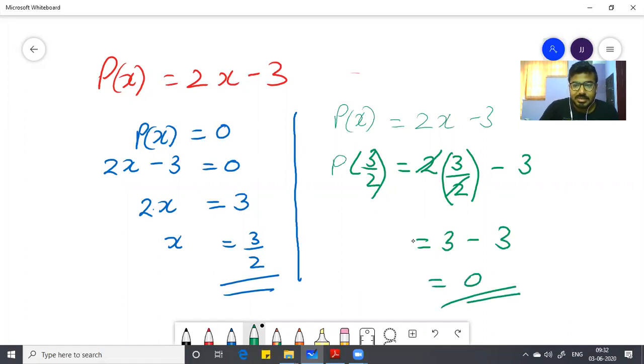See exactly this thing. So if you are substituting the 0 in the equation, you will get the remainder as 0 itself. That is the thing. Okay, so पहले आपको zeros find out करना है, तो जो भी equation है उसको 0 के साथ equate करो। Then you are getting an x value आपको मिल गया। अगर उसको verify करना है, तो p of 3/2, x के जगह ये जो 0 मिला है वो वैल्यू सब्स्टिट्यूट करो, एंड देन डू द रिमेनिंग 2 into 3/2 minus 3, and you are getting the zeros. Is that clear this much?